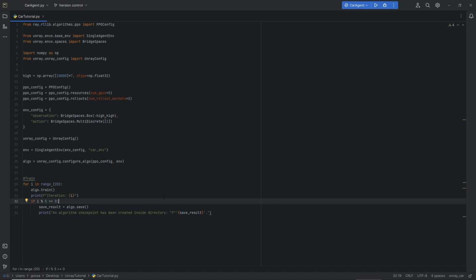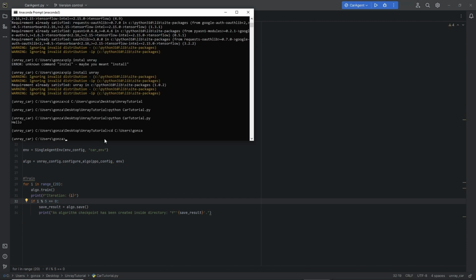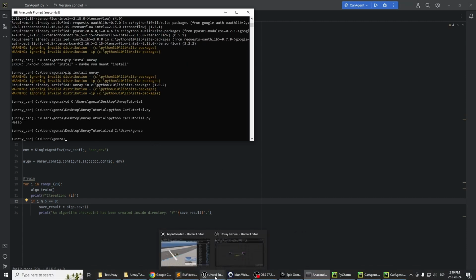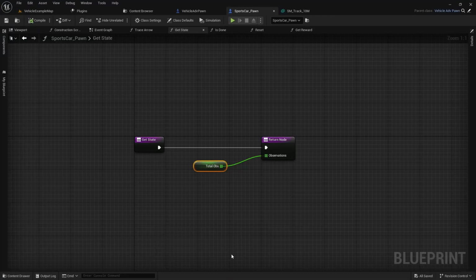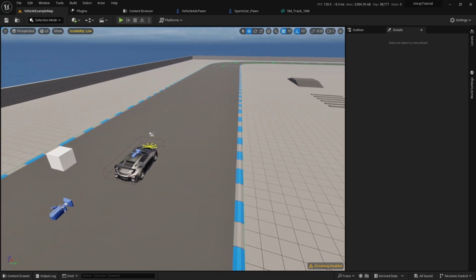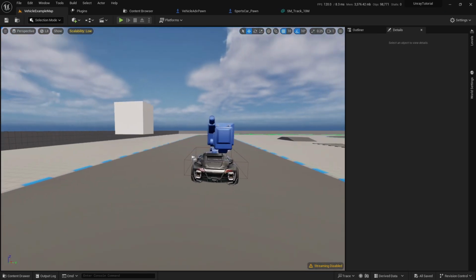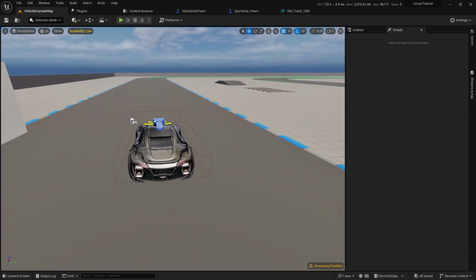And that would be all for our Python file. We could run it from here. I'm gonna run it from the terminal just so you can see. We also have that option. Okay, now that we have our environment ready, one thing worth mentioning is that we need to run our Unreal Engine instance first, and then we can run the Python file. Otherwise, it will throw an error.